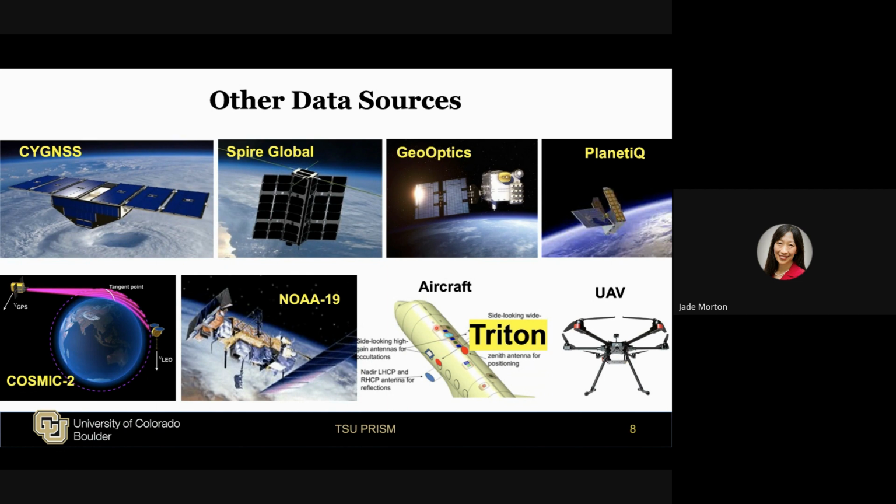For example, recently we have just delivered software-defined radio instruments to the Navy, to ONR, where we have a radio frequency front end that can collect signals from 7 antennas mounted on an aircraft, looking above, below, left, right, front and back. And we have also developed UAVs that allow us to look at reflectometry from a UAV over rivers and lakes. That was a master's degree student project that was completed a year ago, and we are about to start collecting data. And I put a Triton here. I'm hoping in my next talk I could squeeze these aircraft and UAVs into smaller pictures so that I can put a Triton picture here to proudly let people know that we're working with it.